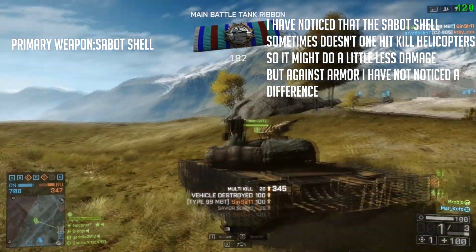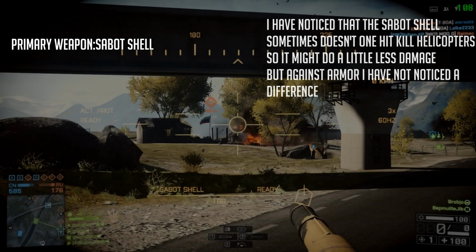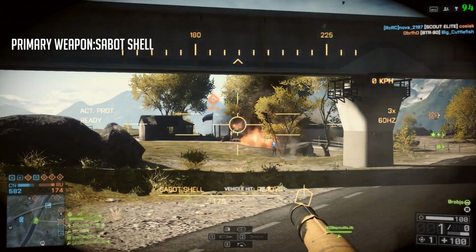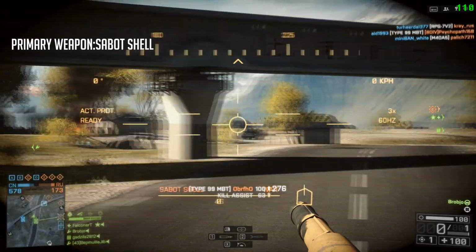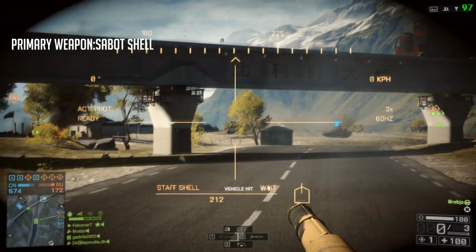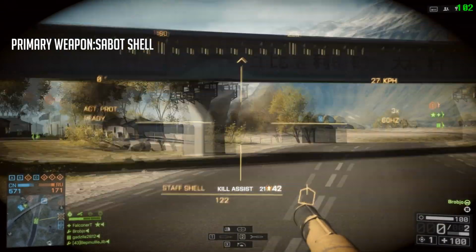The high explosive shell is also a good shell, but its travel time and its drop just make it a really hard shell to use against further away targets, and also targets that are, for example, airborne, if you're trying to shoot a helicopter. So I would recommend the Sabot shell for the primary weapon. It is one of the last things you unlock for the main battle tank though, but the armor piercing shell is definitely a good option until you unlock the Sabot shell.